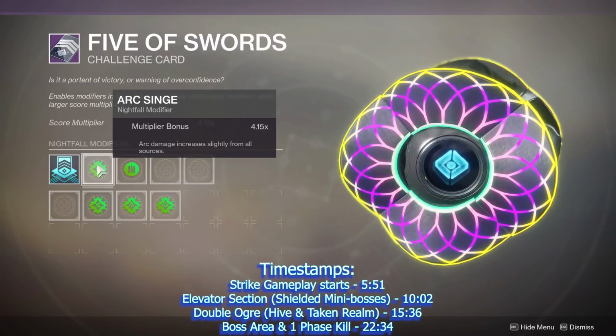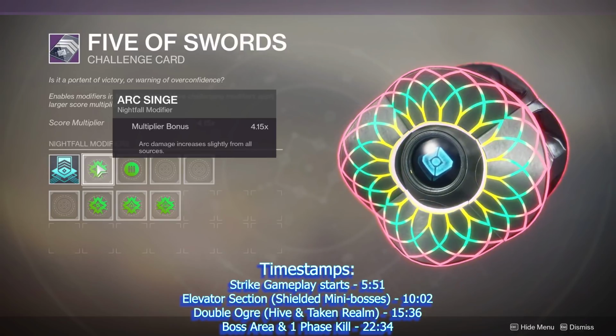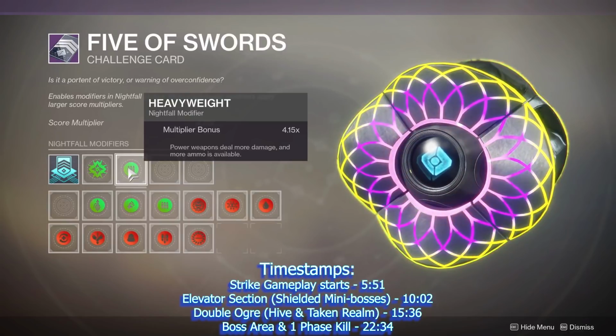Now, Arc Singe and Solar Singe, I've seen it done both ways. Arc Singe for me is going to work due to the heavy that I'm going to run, which is going to be Thunderlord. Now, Heavyweight, you pretty much need to run this one no matter what you do, so that's up to you.